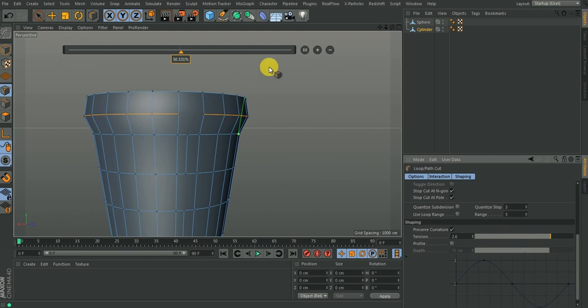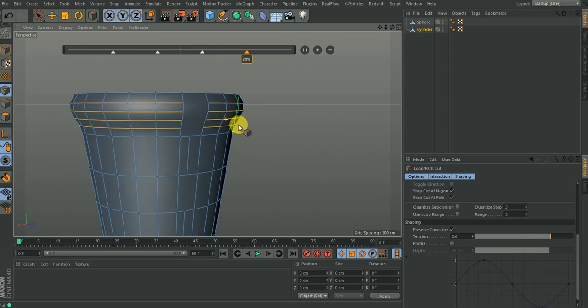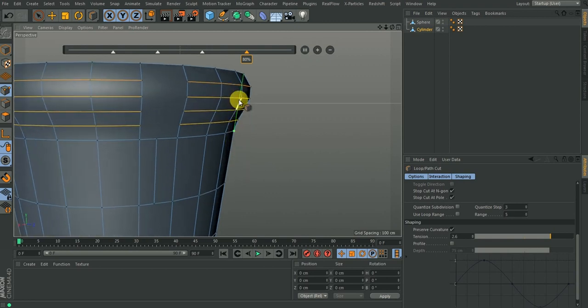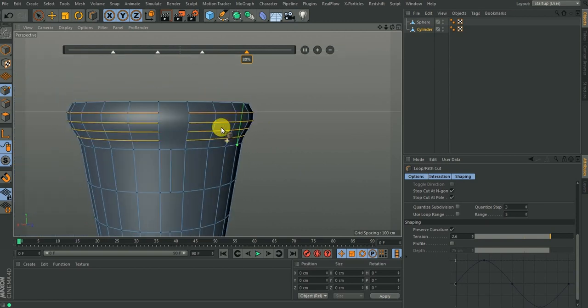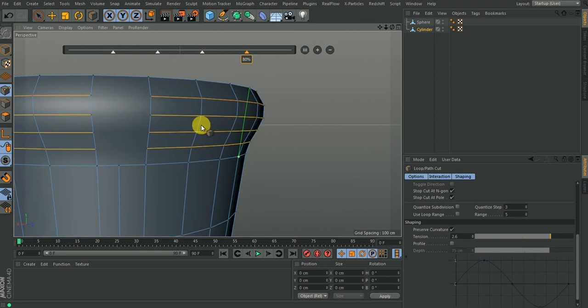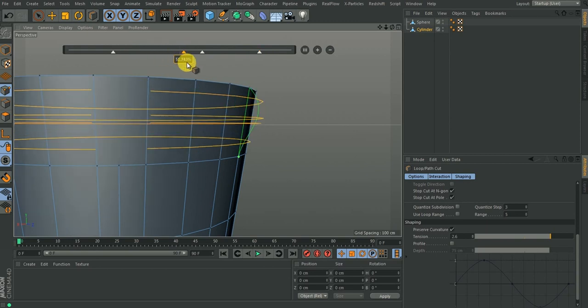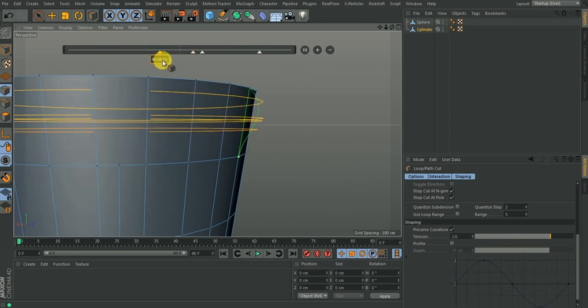Alright, then you can add more points by clicking on this and this and this to have a more defined curve. So I just thought you should know this is here. For your loop cuts, you can use it to have more detail. And like I also said, if I want to have more defined information, I can just select any of these points and slide. So maybe I want this to be deflected more up, then I want to shrink this down so I have more information here, then possibly bring this also down.